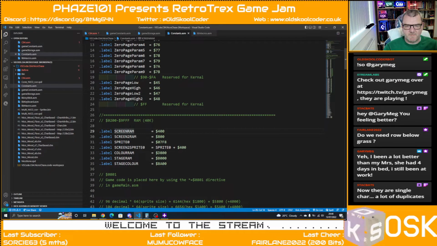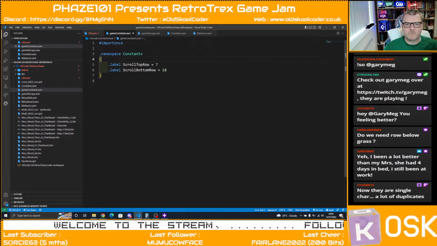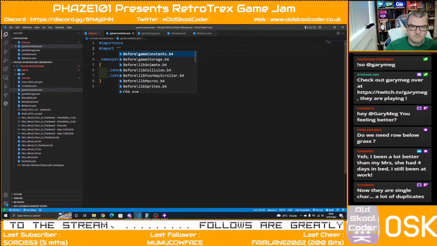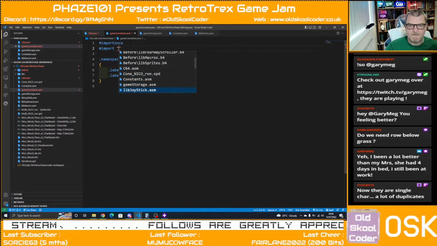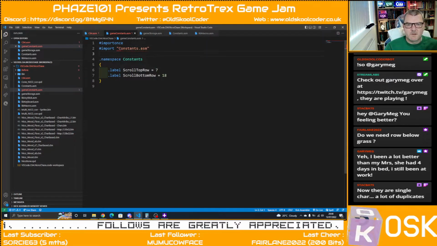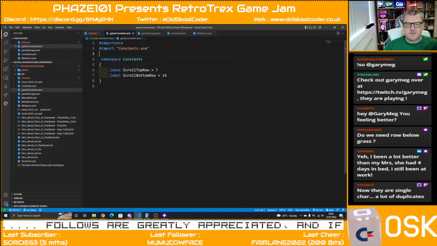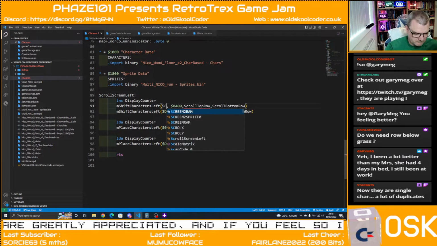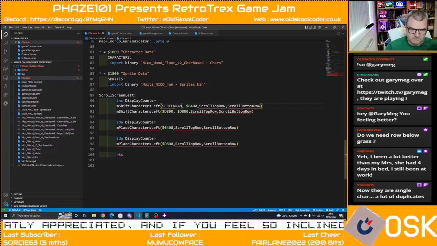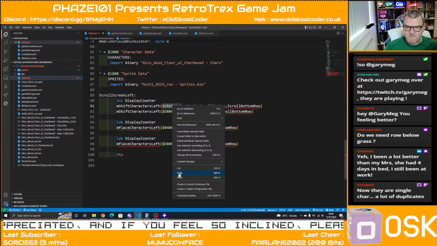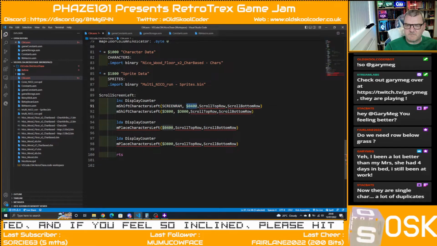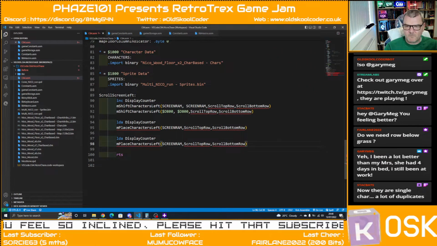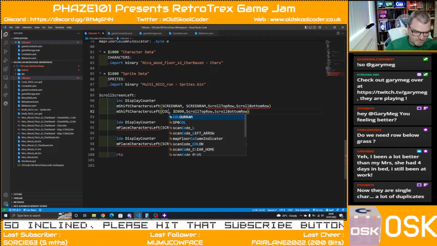Right, screen RAM. So we can do the screen RAM. So here, let's start meaning as we go on. That's colour RAM.